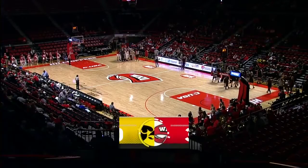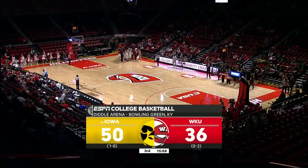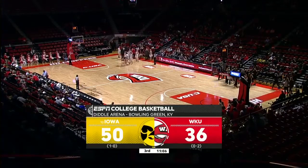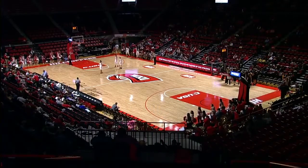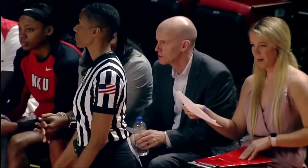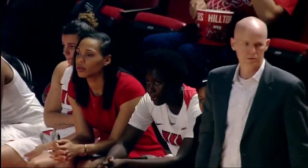About 20 seconds before we get started with our third quarter of play. Jeff Young with Paul Sandiford here with you from EA Diddle Arena, Bowling Green, Kentucky. First year head coach Greg Collins, who spent 6 or 7 years as an assistant under Michelle Clark Hurd for the Lady Toppers, is still looking for win number one, and I'm sure he was thrilled when he took the job, and then he probably looked at the schedule and said, what have I gotten myself into?